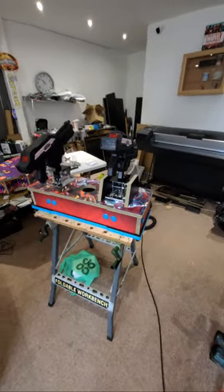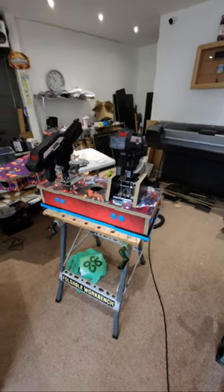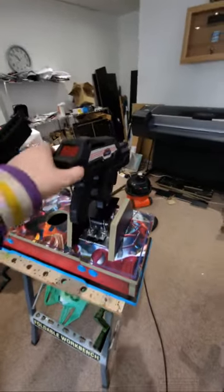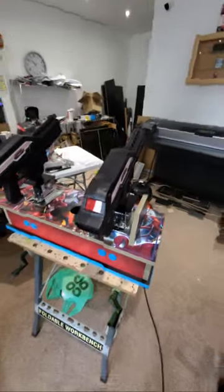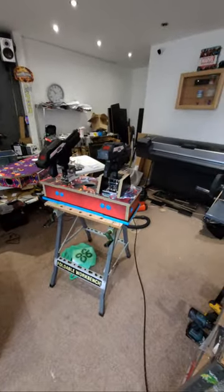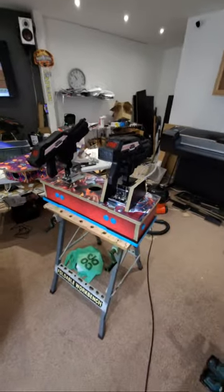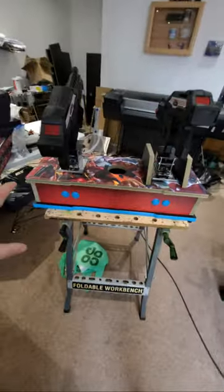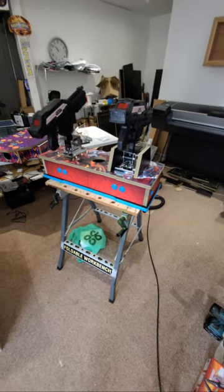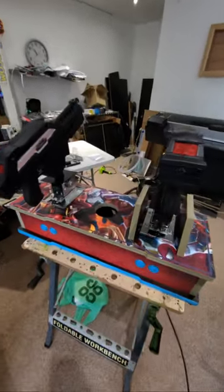These are just fully plug and play. If you've ever played in the arcades on games like Transformers, Let's Go Jungle, Let's Go Island, or the Jurassic Park game, that's what these guns are designed for - proper arcade guns. They are replacements for the Alien setup. I graphic these up, make them look extra pretty with custom artwork. This unit has a Spider-Man theme, and I need to get some toy-blue T-molding.